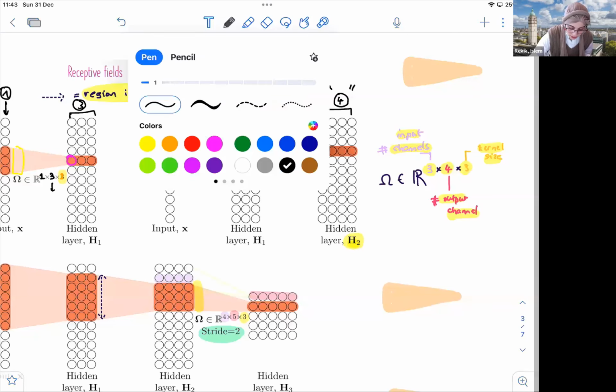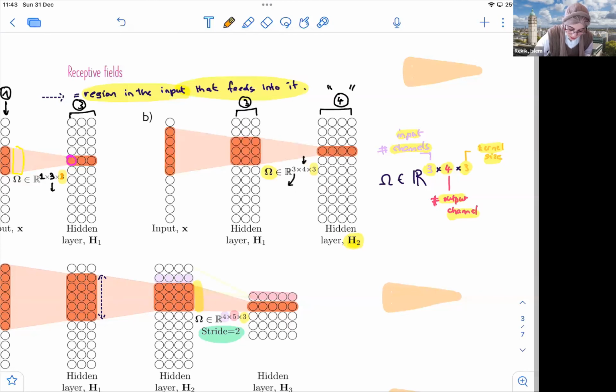And then we have the size of the kernel, and the size of the kernel here is 3. So what do you guys notice? With this kind of convolutional neural network, if we look at going from layer 2 to layer 1, we have a visibility of 3. Each node here looks only at 3 nodes in the previous layer.